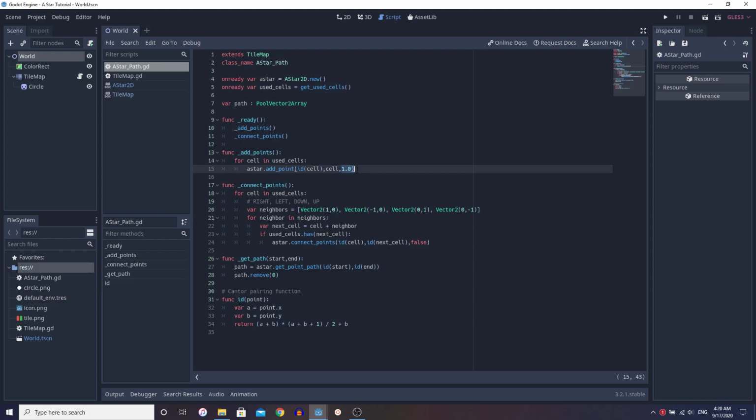And then here we just pass in the cell itself, the position of the cell, and then we assign a weight. Now this weight actually doesn't matter at all. We can assign it to actually 100 if we wanted to. But what's important to note about this is that weight would only matter when, for example, let's say I'm at point A and I want to go to either point B or point C. But point B has a weight of 1 and point C has a weight of 2. I would choose point C based on the A-star algorithm because weight means essentially what's better for me. Do I want 2 points, or do I want 1? And A-star is going to tell me that I want 2.